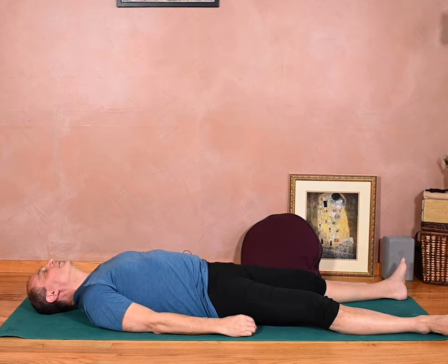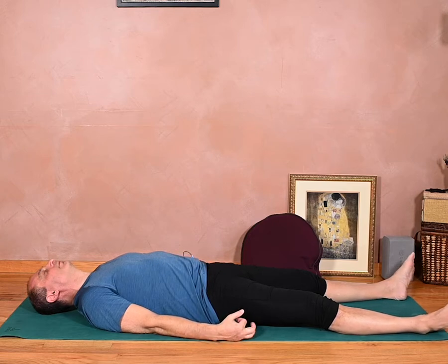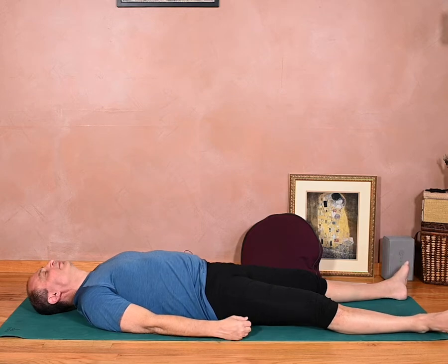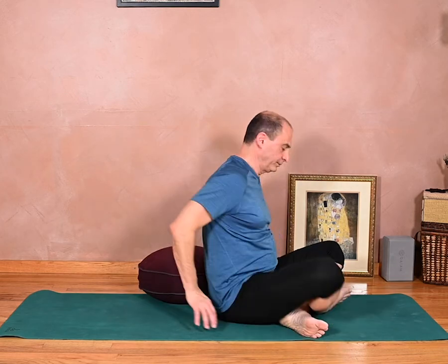The shavasana can be as long as you want. Until you feel a release. And from there, we'll begin to wiggle our fingers and toes around. Roll onto your side and help yourself come up. We'll come back into our seated position, sitting on a pillow or a cushion, and straightening the spine.